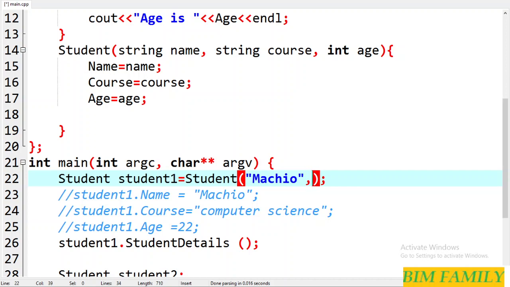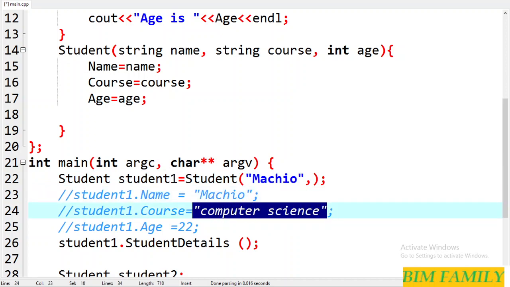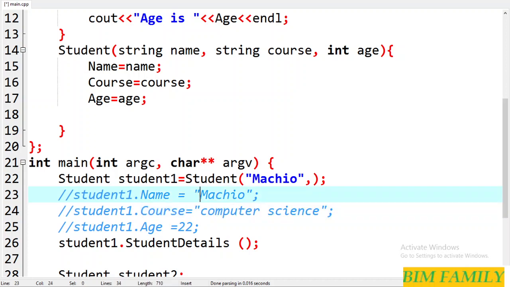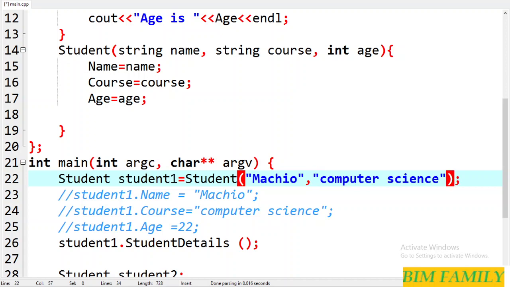The next one in our constructor was the course, so we are going to copy the course, like that. Then lastly we had the age, which was 22.